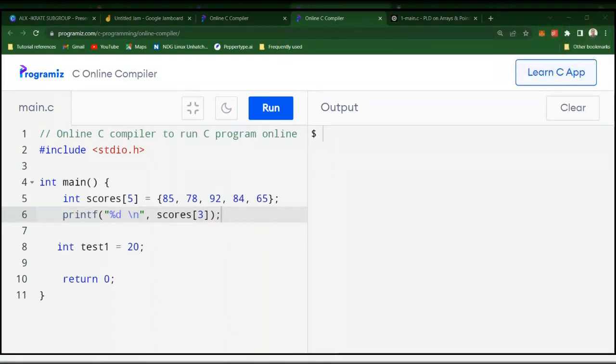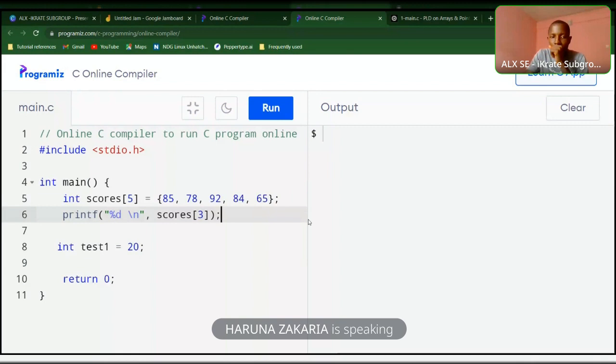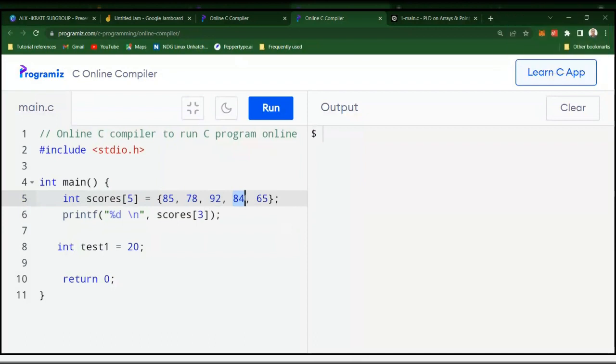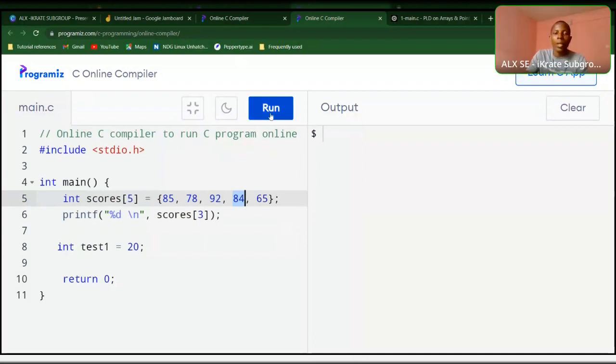What do we expect to print to the screen? 84. Okay, so on face value, you would have thought that, oh, this is 3, so you go with this one. But no, you have to start counting 0, 1, 2, and this is 3. Great. So let's go ahead and run it.